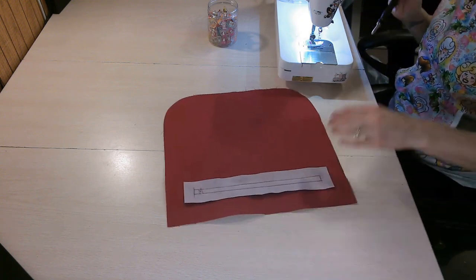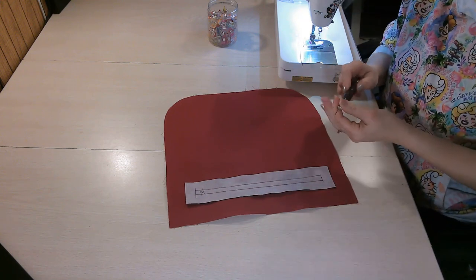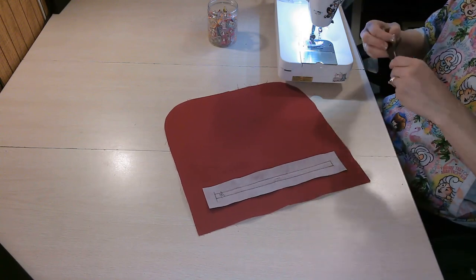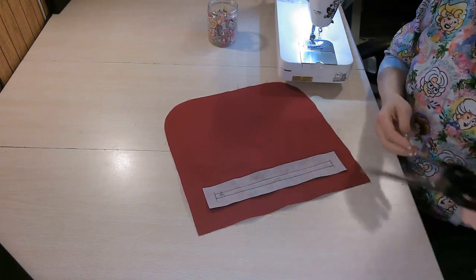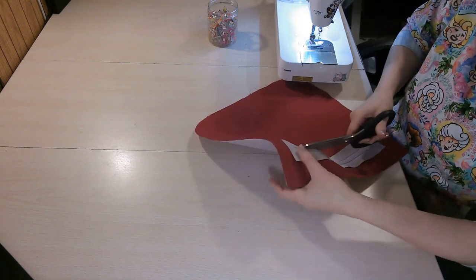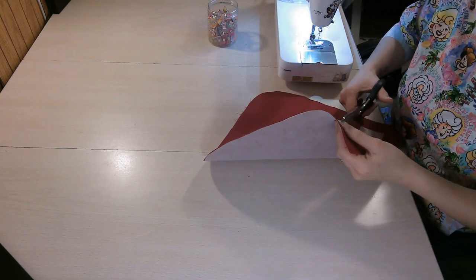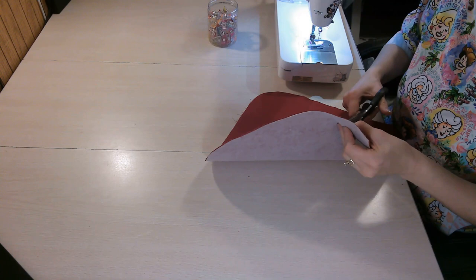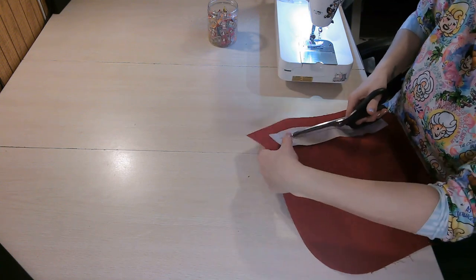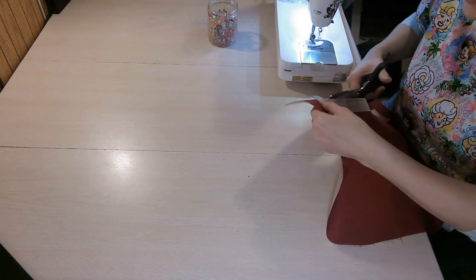Now we need to cut down the center line if you had made that center line. So I'm just going to use my seam ripper to get it started. And then I use my scissors to cut all the way to the tip of where your V's will be in these corners. And be careful not to clip your stitches. However, if you're very careful and you still clip your stitches, it's okay, not to worry.